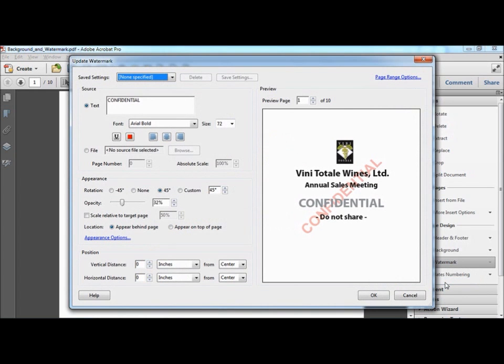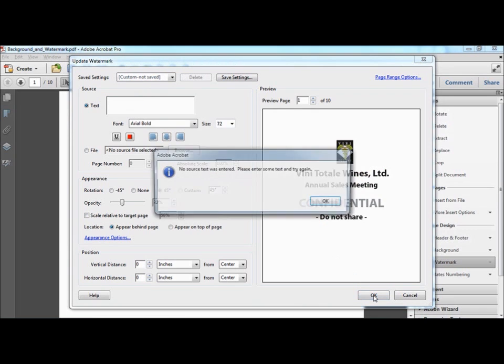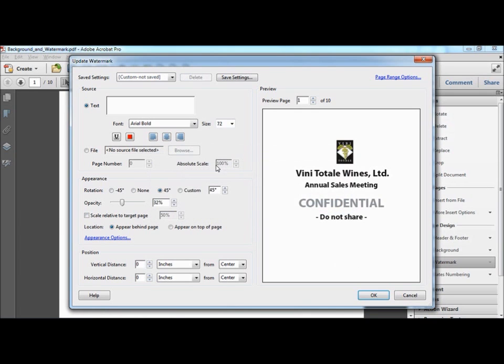Unlike the Headers and Footers interface, we can't select the text "Confidential" and delete it, and then click OK, because Acrobat requires us to have text in this dialog box if we click the OK button. Instead, we're going to have to play a little trick on the program. Insert your cursor into the field again, and this time insert a single space. Acrobat will allow us to click the OK button now, but if we did, it would erase the watermark from every page in the file.